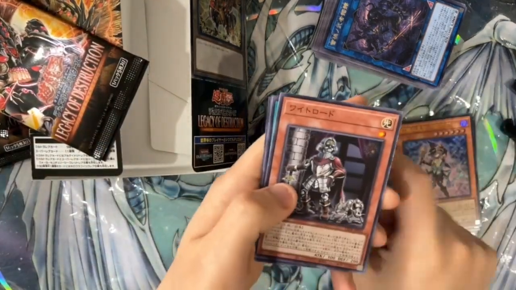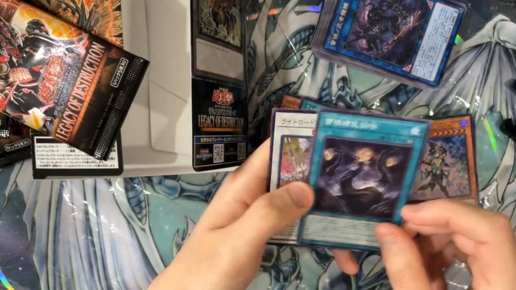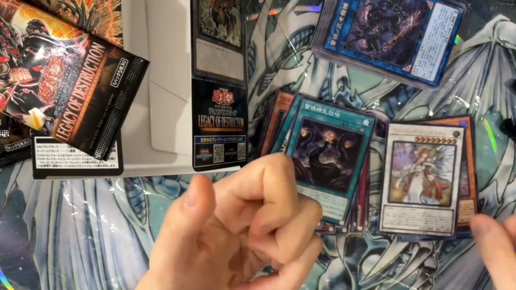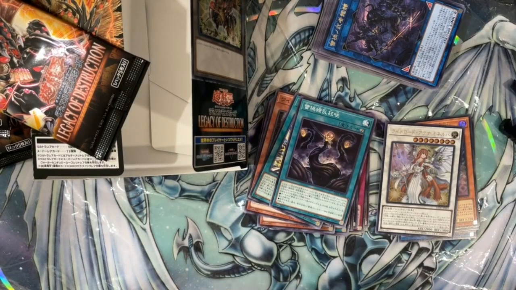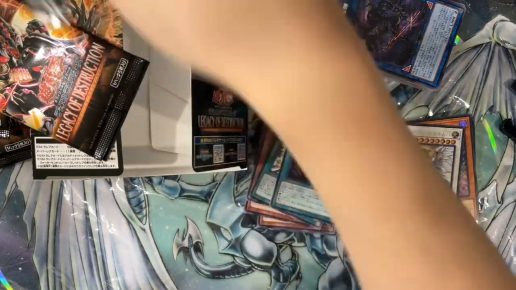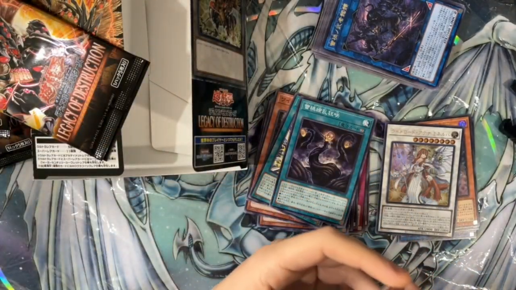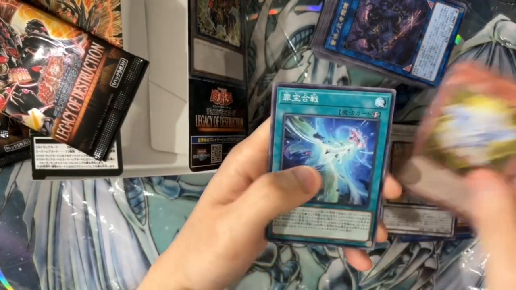Alright, another one of the Mantis guys. Lightsworn, more Lightsworn. And, okay, I mean, I guess this is a sign. This is a sign for me to build Lightsworn. I really want to pull the Fusion Monster. There's a really funny Fusion Monster Lightsworn have. It's Judgment Dragon plus Punishment Dragon. I thought it was crazy. It's not as good as I thought it was. If we pull it, I'll point it out to you. I think it's an Ultra.